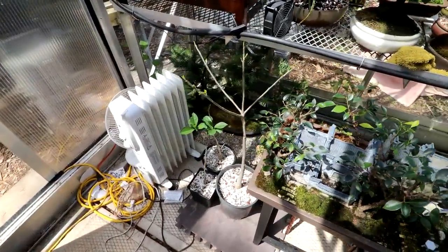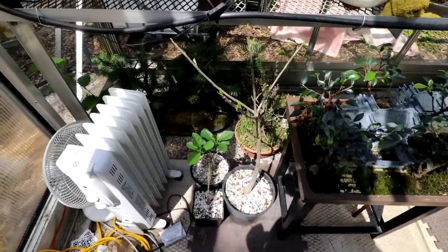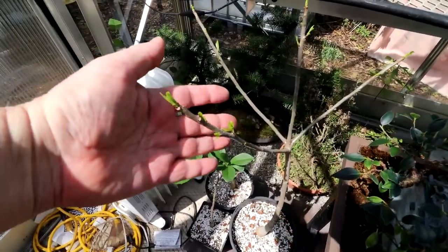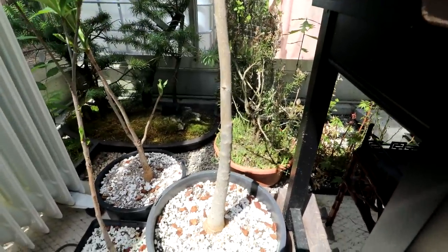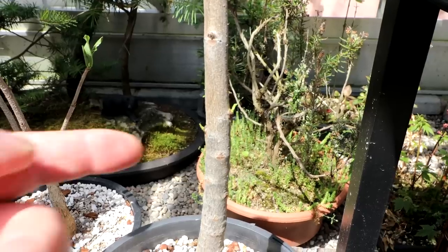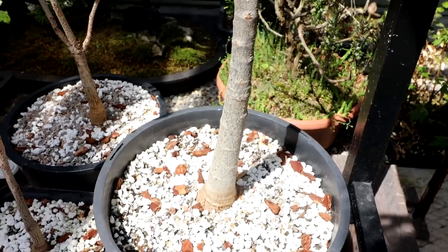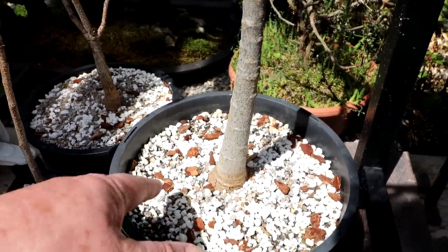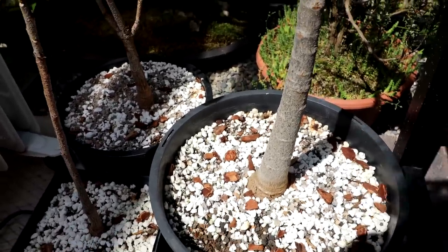My baobabs are still down here in front of the heater, and I turn the heater on at night because it's still getting quite cold at night here. So you can see on the biggest tree, it's really starting to leaf out now, and not only on the branch tips, but down the trunk too. Let me see if I can show you that. Yeah, you can see down here, there's shoots coming out. So that's exciting. It shows it really likes this bigger, deeper pot. And I'm watering and fertilizing it fairly regularly. So I'm keeping the soil moist, not letting it go too dry.